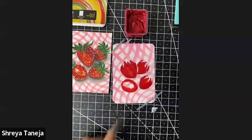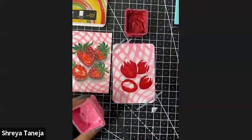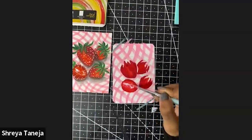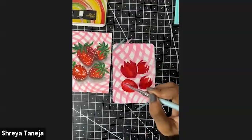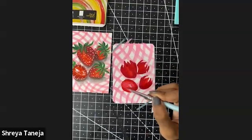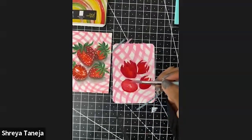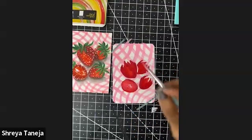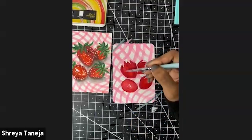For this part, we will be using the same pink which we used earlier to make these lines, and blend it with the previous red to make a little bit lighter shade. Now, after mixing the pink and red together, we got this shade which I used over here, and with the same shade we're going to paint this area to make some highlights.